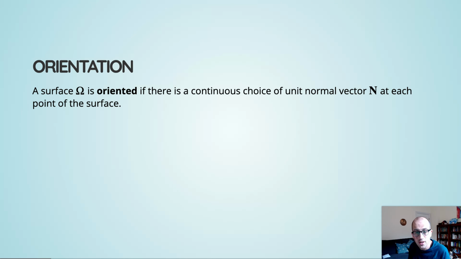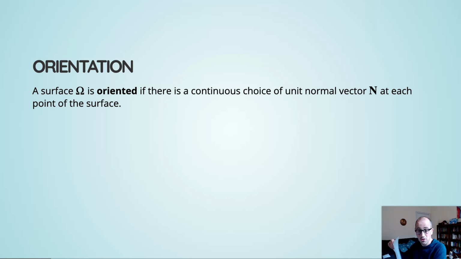Here we need to orient them, although it's not as obvious what to do. Here's my surface there. What do I mean by orienting the surface? Well, in three-dimensional space, I don't mean which direction it points in. I really just mean which direction is up. So it's a choice of a unit normal vector.